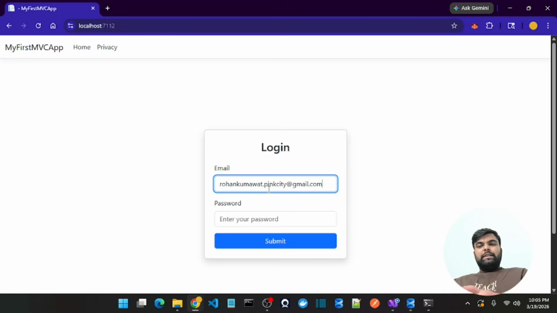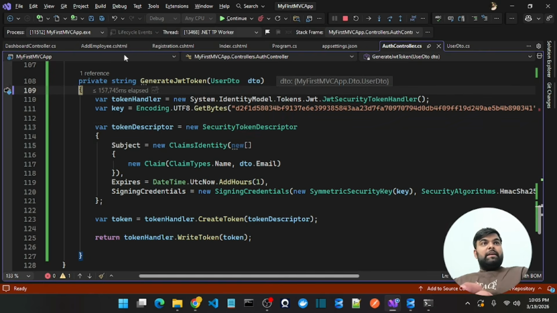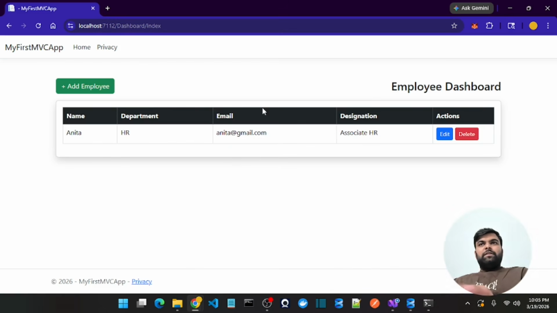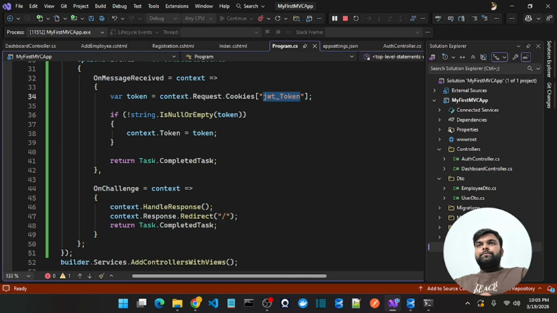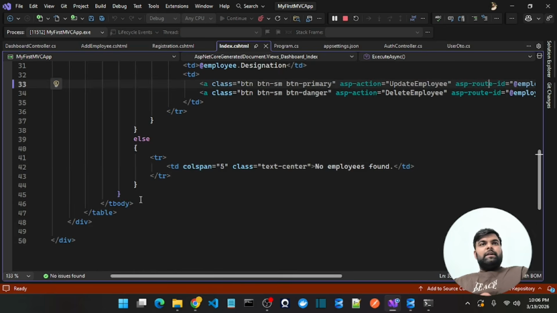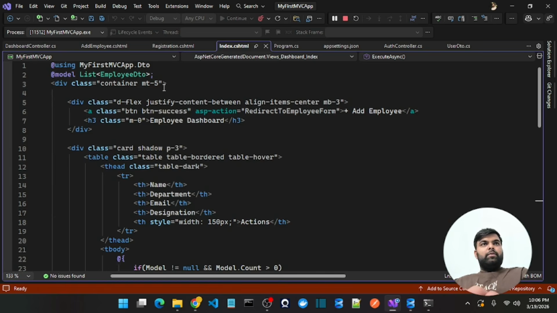I want to add the logout method as well. When clicking the logout button, we can directly clear the cookie from the console as well. Okay, so I will add the logout button there. Let me add the logout on the dashboard page. We have to add the logout button in the view section, in the dashboard section. I will just hit this logout button right here. Okay, so this is the thing that we can do here.